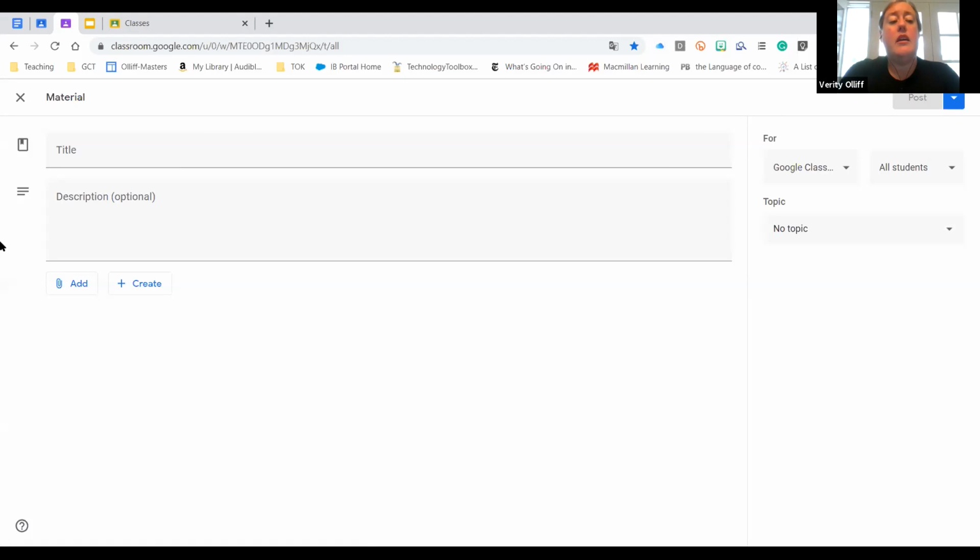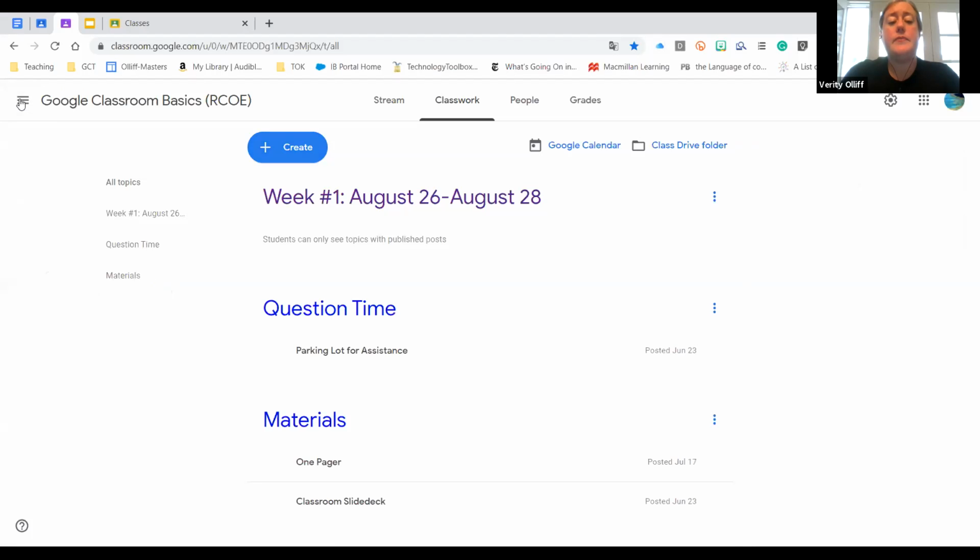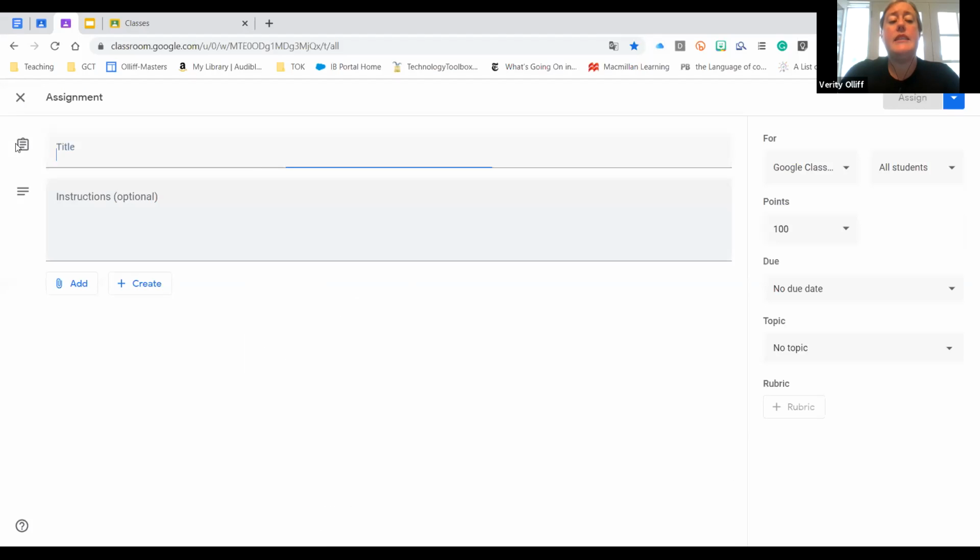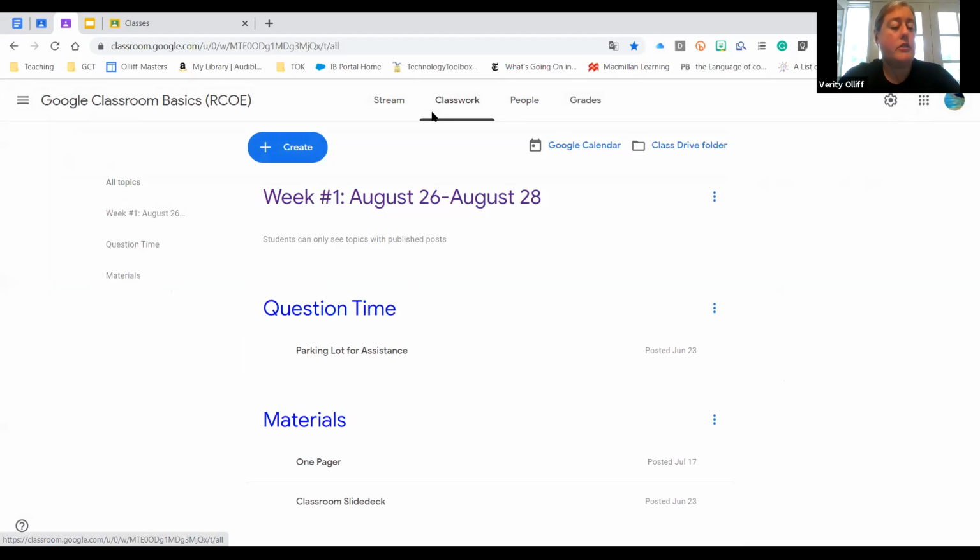I know we went really fast. There's two other things over here on the side. So when we look back at when I create material, you'll notice this little symbol tells me that I'm in assignment, in case I missed the writing at the top. And then down here is actually my instructions. So it just tells me what it is I'm working on. And if I ever get lost, Google always gives me a heads up, and I have my little help button that I can figure things out. All right, so that is the classwork page.